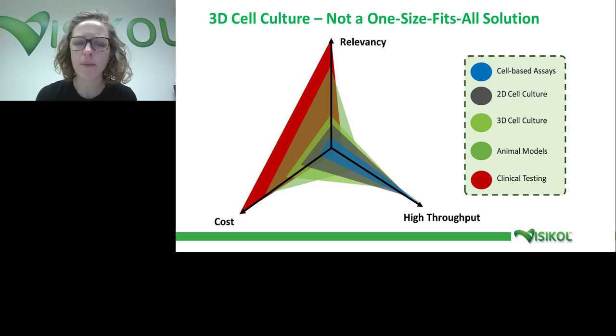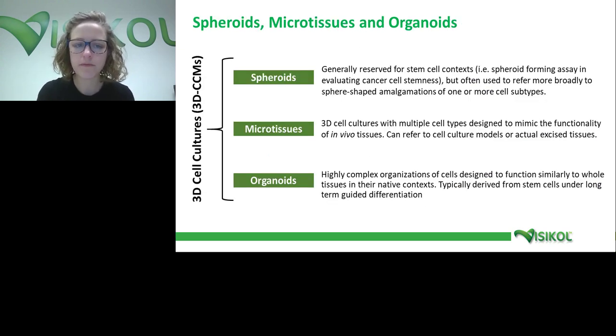So while you get much greater relevancy, it is at the cost of throughput. And of course, these models can be a bit more expensive, but if you compare them to things like animal models or even clinical testing, we're still moving towards that lower cost and higher throughput range. So they sit somewhere between 2D cell culture models and those higher order in vivo models, and really everything has its application somewhere along the pipeline. So the idea here is not to completely replace animal models, but to streamline things so that we can get there much more quickly and effectively.